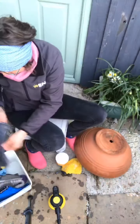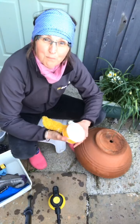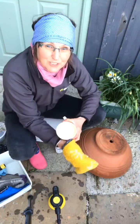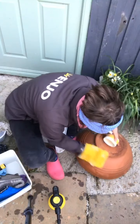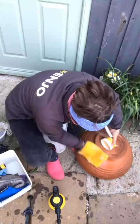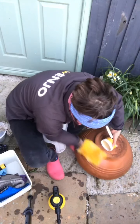Right, this is about sealing your pots. If you have ceramic pots that are languishing in the corner because you think all the moisture is going to get sucked out, then all you need to do is put on a little bit of your leather and wood balm. Can you see the difference already? It's like a gardening miracle.